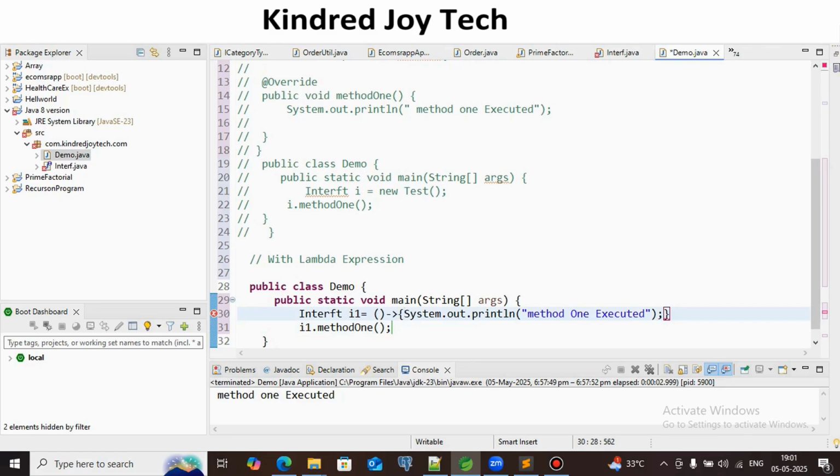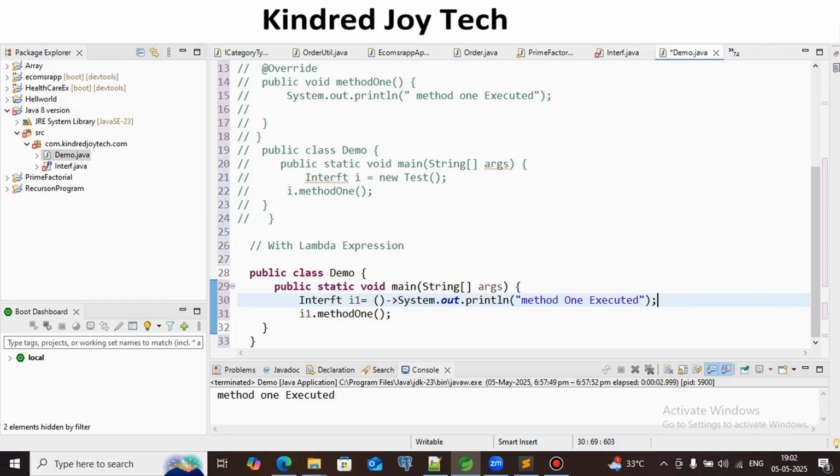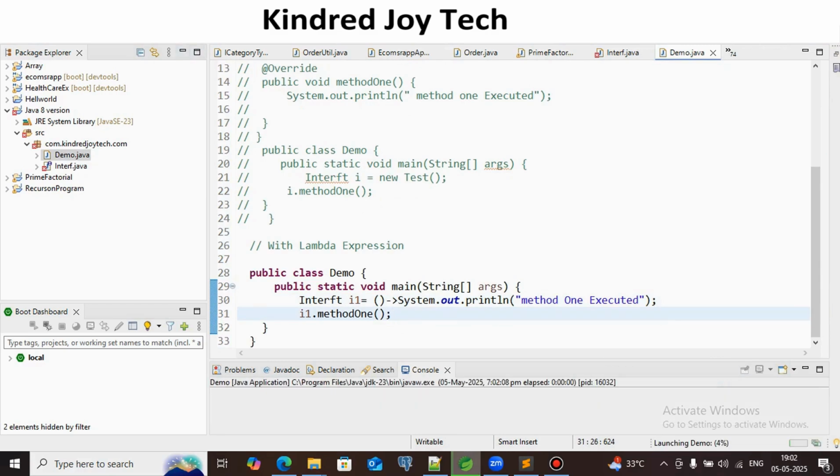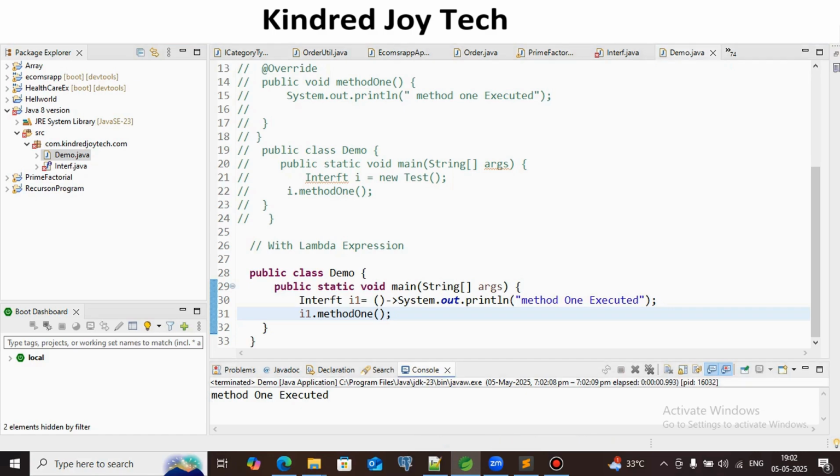No need of this one statement. Okay. Now we can execute this one and we see method one executed.